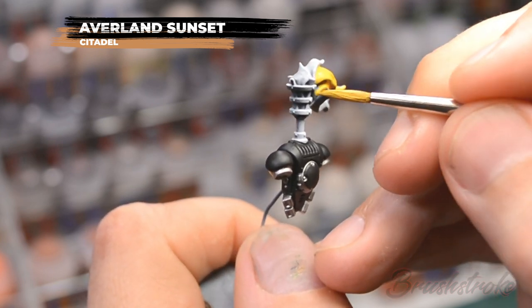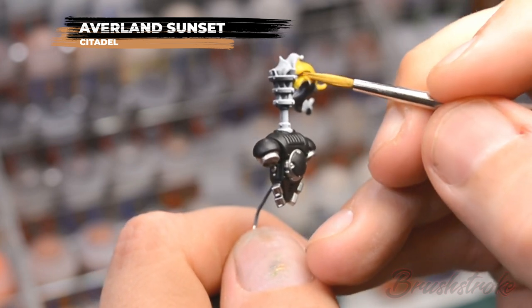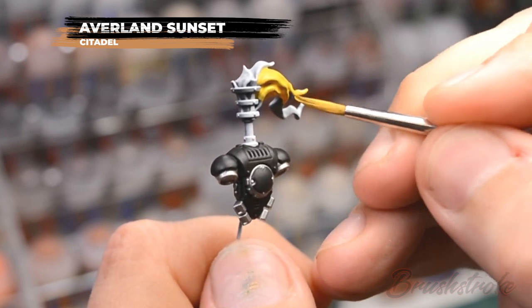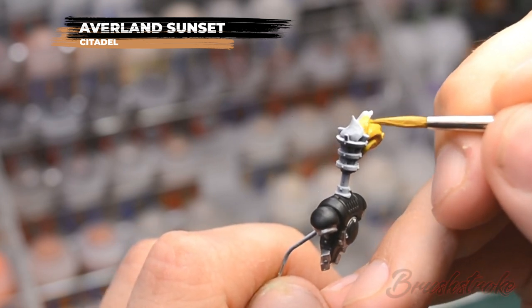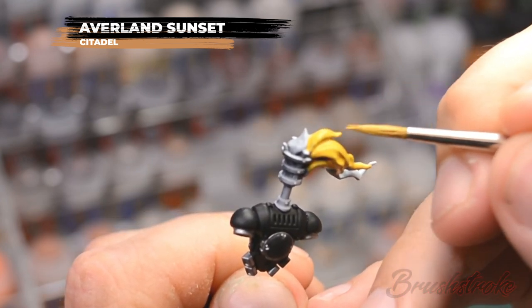Okay, so this is the first time I've actually ever tried painting fire, and the general principles I'm going to try and follow are that fire is brighter and more intense at its base and then gets darker and redder towards the tips until it turns to smoke. And the colour recipe I'm going to try and follow is the Games Workshop Heavy Metal team's.